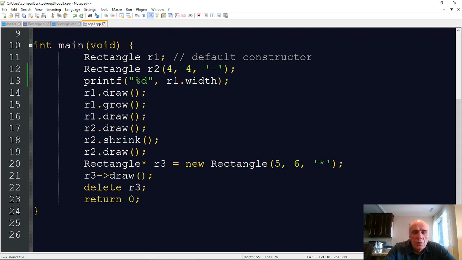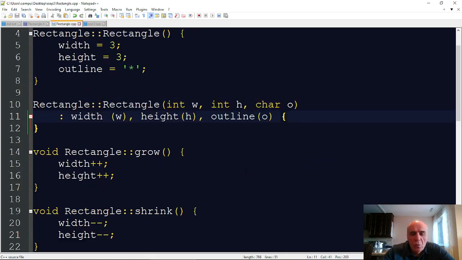Well, you don't call a member function just as we did in the previous lesson in procedural C. You always call member functions with the object name. So implicitly, the address of the object is always passed to the member function, and the member function always knows which one to operate on.